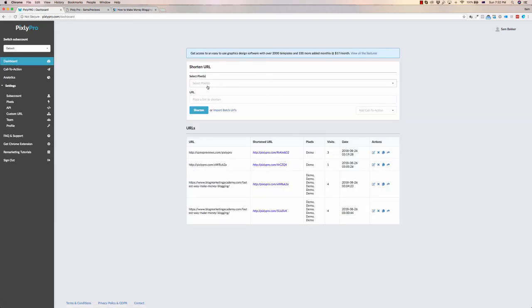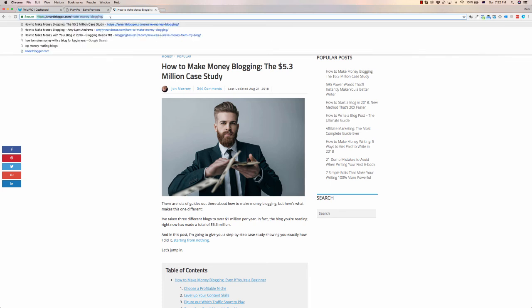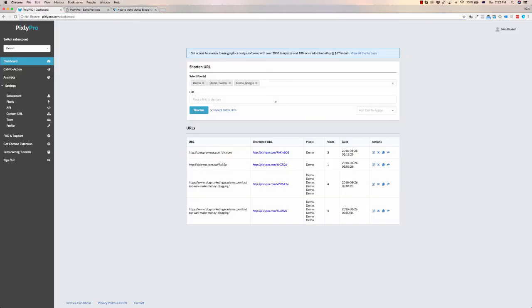So now, to create my unique link, I take the pixels that I wanted to go on. I've got the demo pixel, which is Facebook, I've got Twitter, I've got Google. I'll just do those 3. I could select as many as I want, but let's just do those 3 for this demo. I'm going to take this smart blogger page, put that in, and shorten this URL.